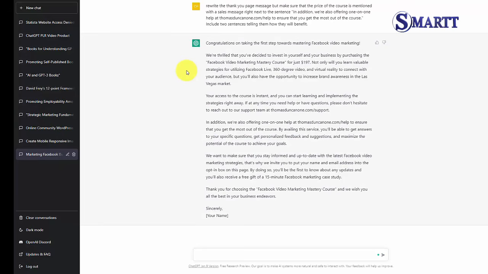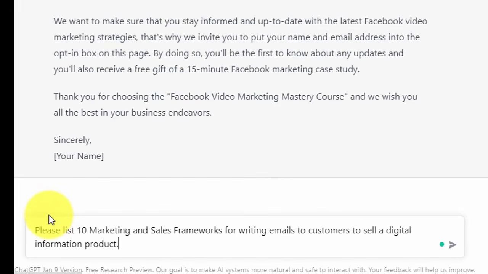Welcome back. Just as you did for sales letters, it's a good idea to consider what are the best frameworks for writing sales emails to your customers. And so we're going to ask ChatGPT that very same question. It's likely that you'll get the same information that you got for the sales letters. However, there may be different information that it can find when it scrapes the internet. So again, we're going to give as specific a prompt as we can give it. We're then going to click enter.